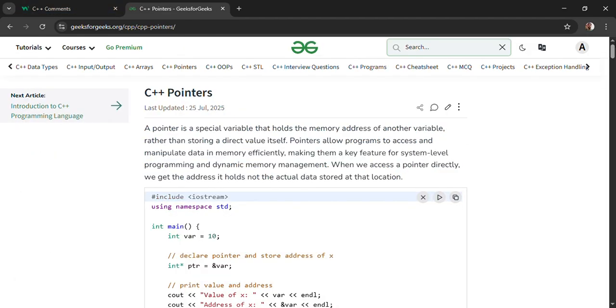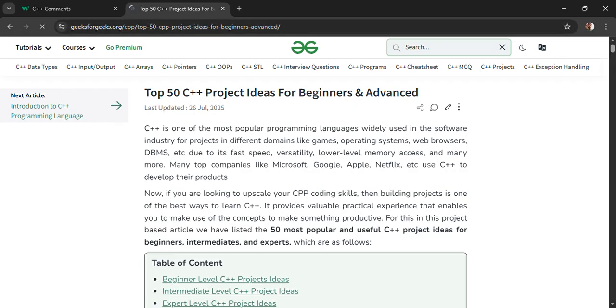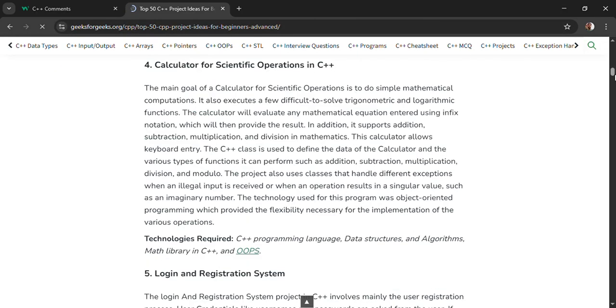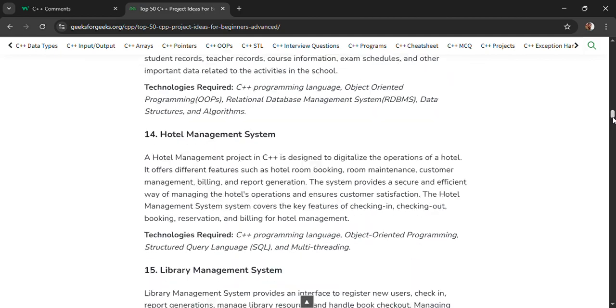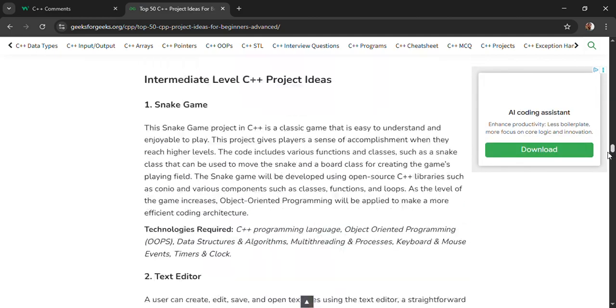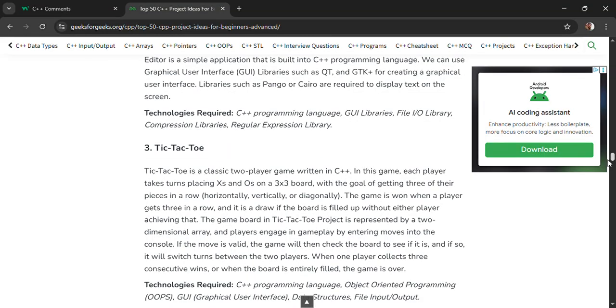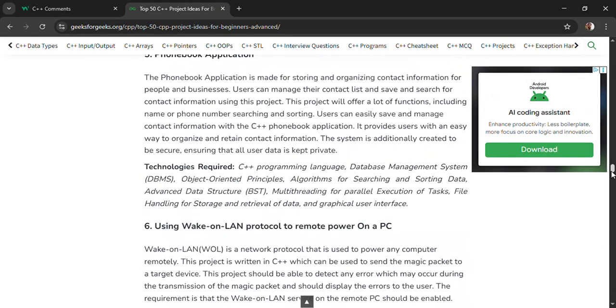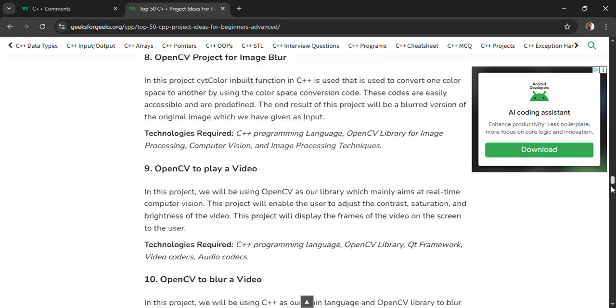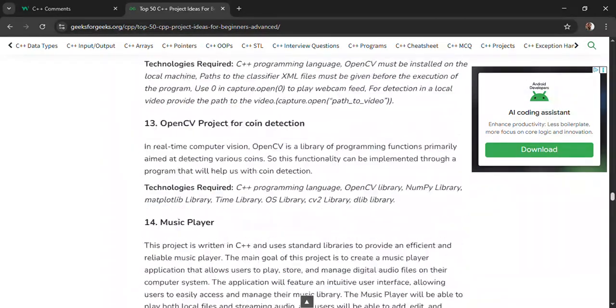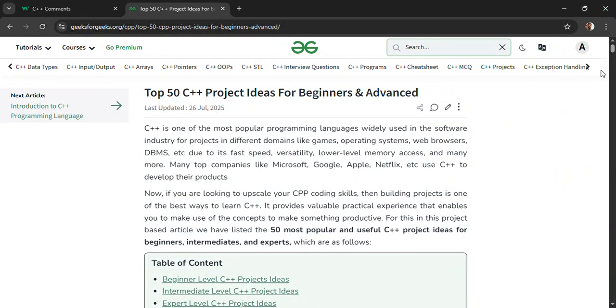C++ pointers, C++ projects, C++ MCQ, exception handling, memory management, OOPS.